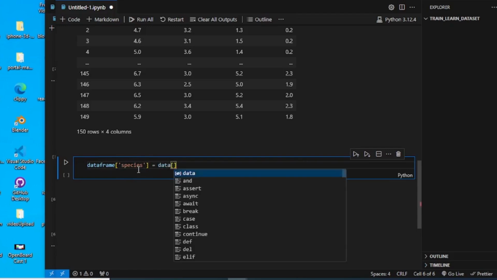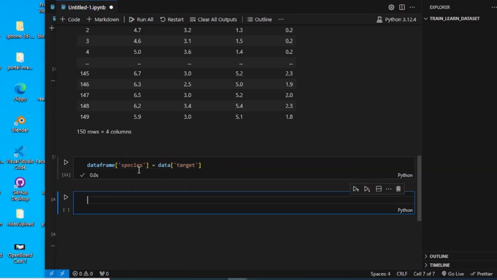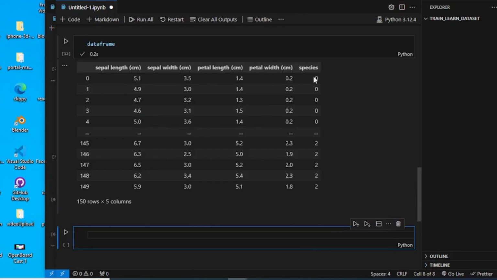Our data has a main target there, and once this is correct, we can call our data frame again, and you see that the data frame now has this species column, which is 0 0 0 0 1 2 2 2. So what does this mean? This means something. It means setosa, versicolor, but you don't understand because now it's 0 0 1, it's not explaining itself, right?